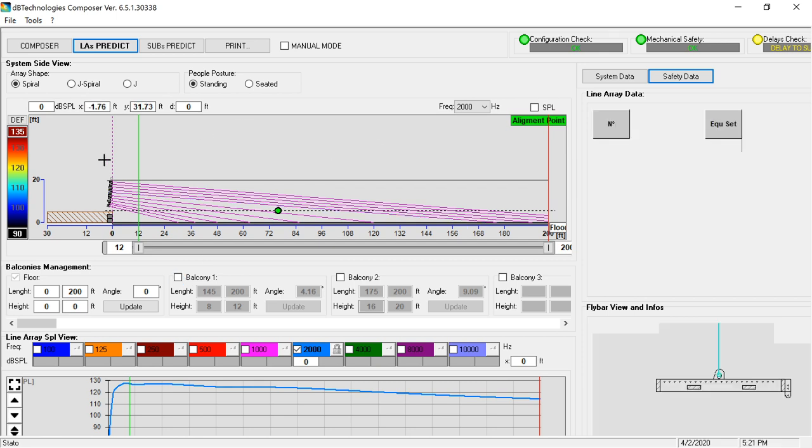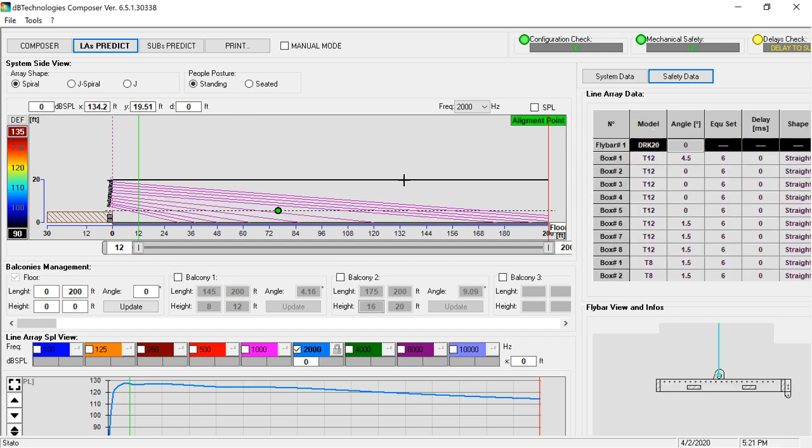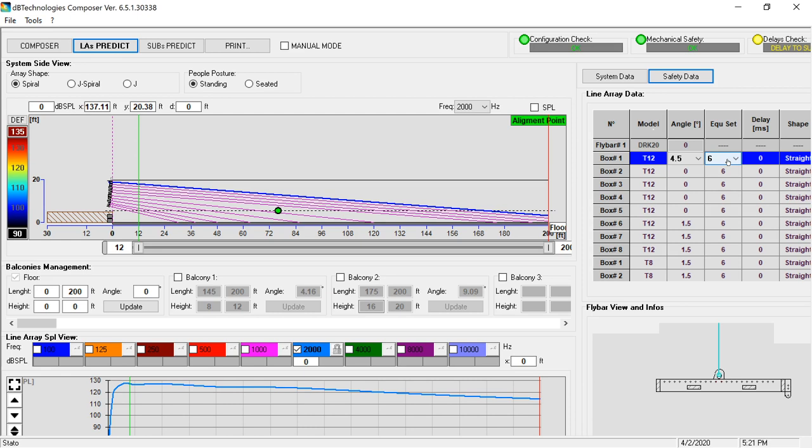Here you can see it has already done all the prediction of the pinpoint configurations that you need for the boxes. Here you can see all the boxes and the angles between them. Those are the pinpoint configurations that you have to do. Then there is the preset loading that you have to set. Behind the T12 and the T8 and the T4, you have 8 presets that you can select by turning a knob.